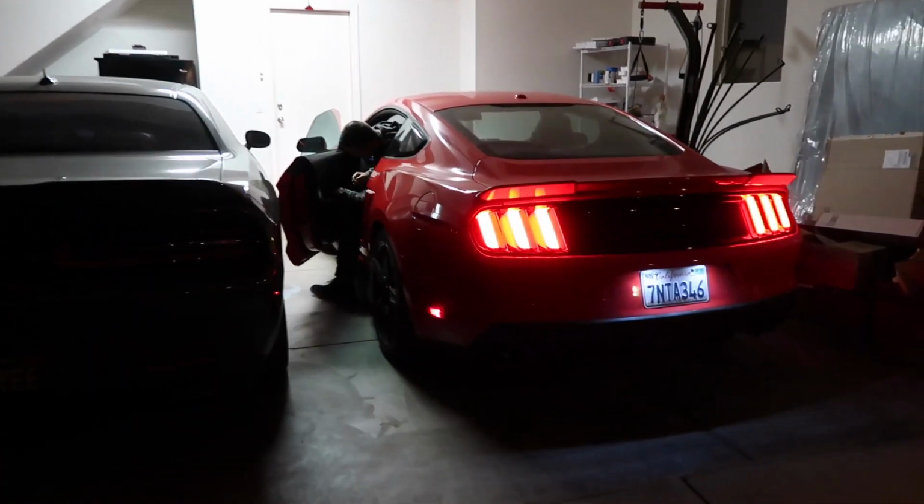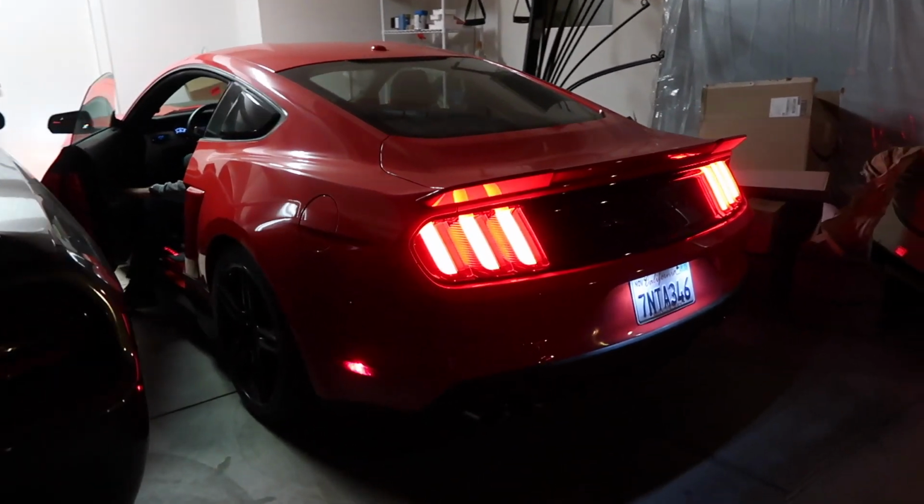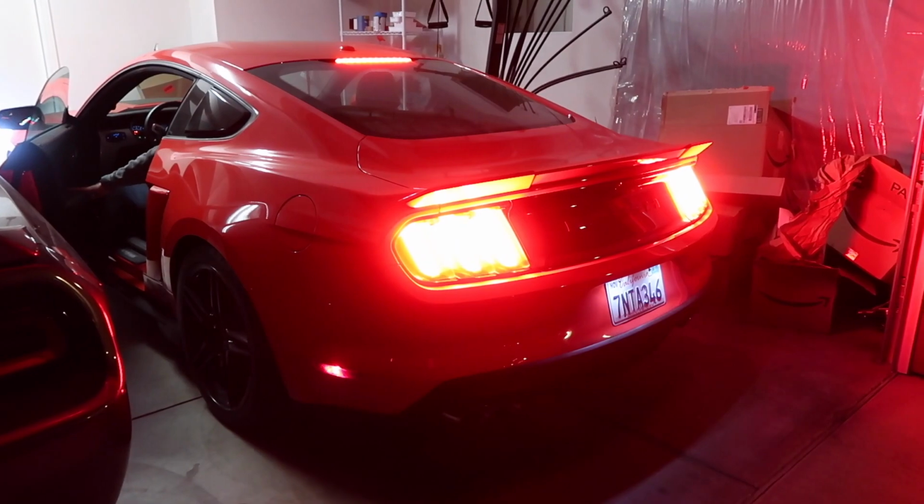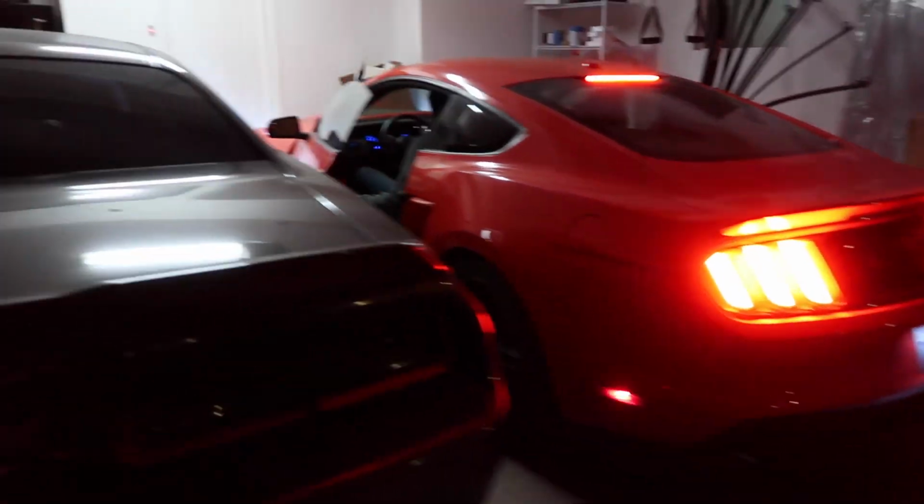Yeah. All right, she's all fixed. Let's take it back home, sitting out front of James' house. We're gonna go pick up, I believe, his sister's boyfriend's car, check that out, and then head back to the crib. All right, we have arrived, and this is the Stage 2 Roush car that we're picking up. Let's hear that cold start. Ooh, that sounds good.